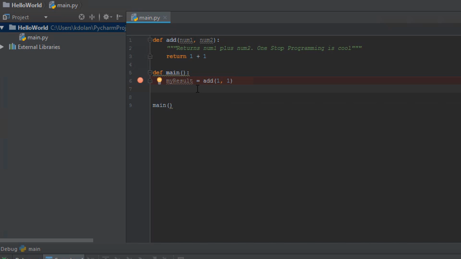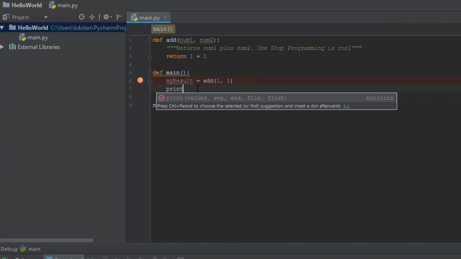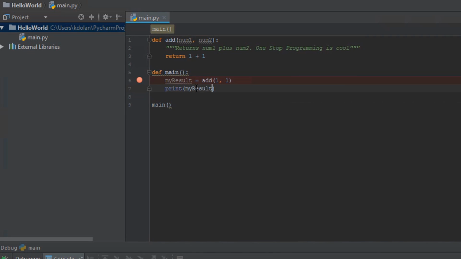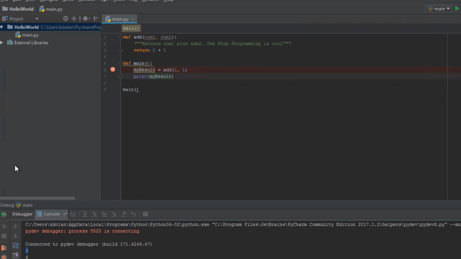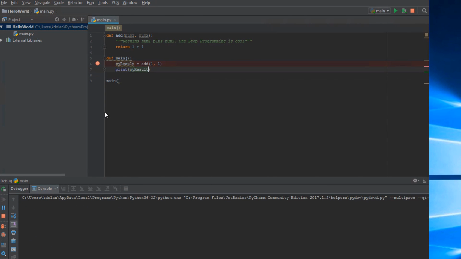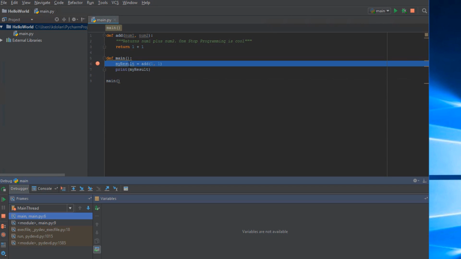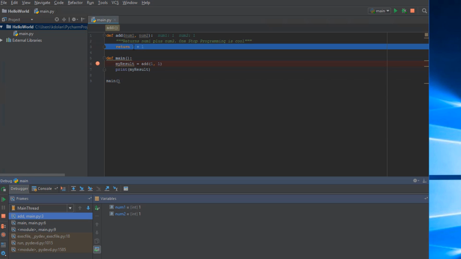So now what we can do is we can print my result and run that, or debug rather. So we'll enter the debugger, and we will step into, and we'll see that, oh, I didn't actually change these to num1 and num2, but I can go ahead and change it before it executes the code while it's running.